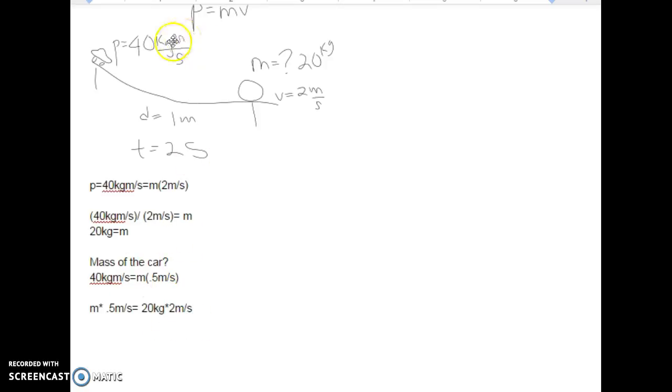of the car too. So we can use our momentum formula going forward to find something that's missing from an overall equation, but we can also use it going backwards to kind of piecemeal out different information that we want to know. So this was just to kind of clarify some momentum stuff for a couple folks that had asked to have one more example. So hopefully that was helpful.